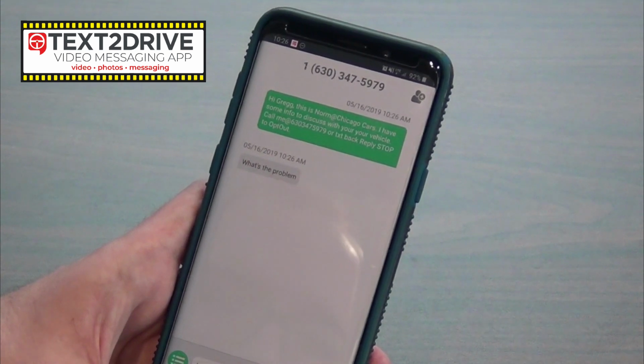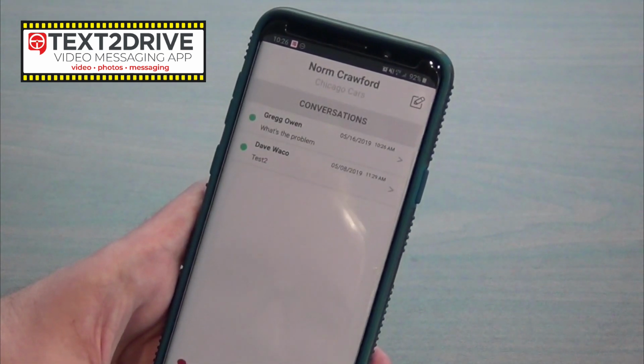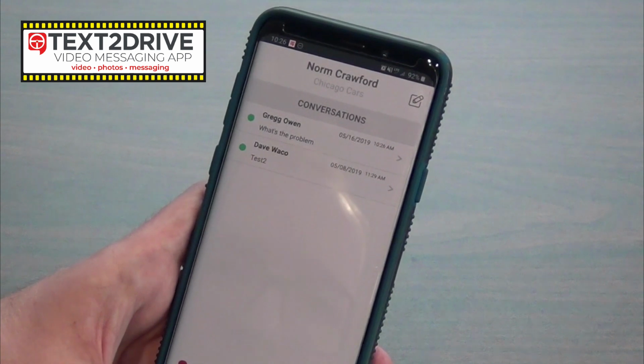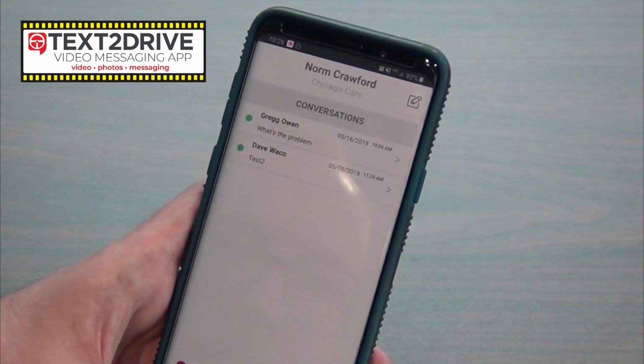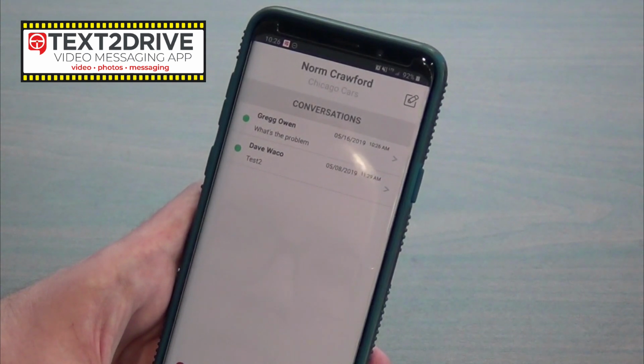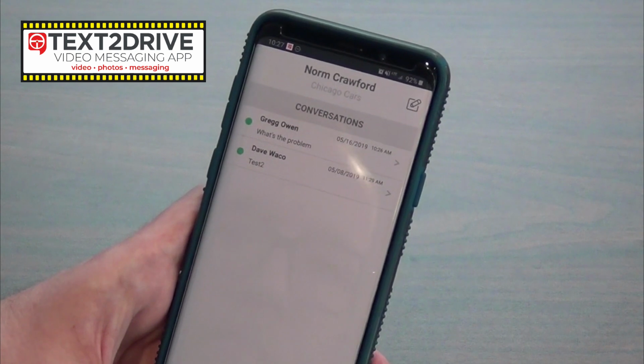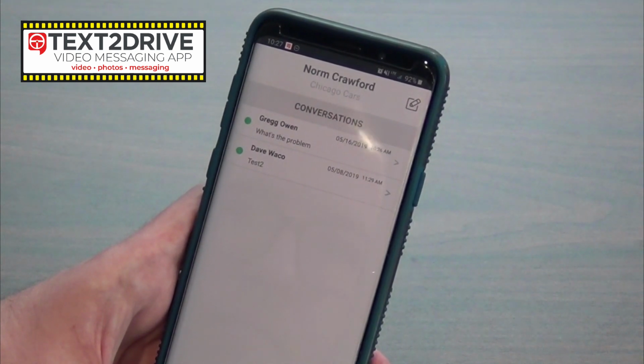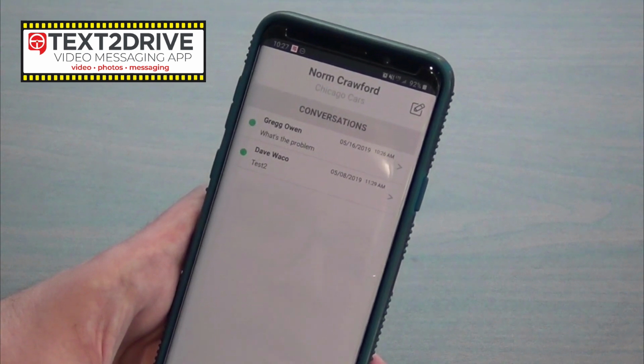Okay, now for the most part, we've gone over the basic features of the basic usage of TextDrive. Now, one of the things I wanted to mention is if you go back to where you have messages, if a salesperson is using this as opposed to a service person, they could use the photos or videos to possibly take a photo of, or photos of certain cars maybe they want to send to a customer via text. They can also video a car using this to send to a customer. Is that correct? Absolutely. And everything ends up being recorded within TextDrive and is assigned to the customer and whatever advisor or salesperson or whatever employee sent that communication. Is that true? That's right.